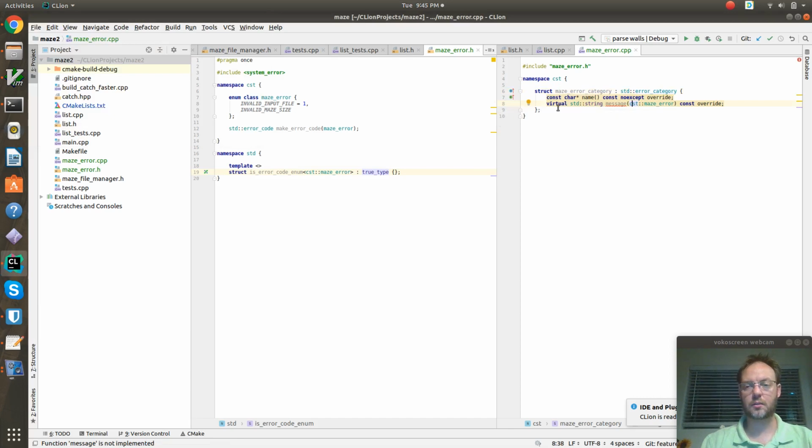Actually, this is not going to take our error code. It's going to take an int. So it's actually going to take the value as an int. The reason is the error category provides that context, but it's going to float around the system without its context, and then it's magically going to come back together and get decoded. And this is the method that does that magical part. Okay.